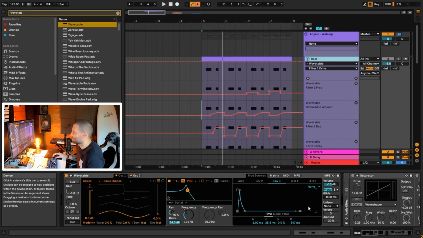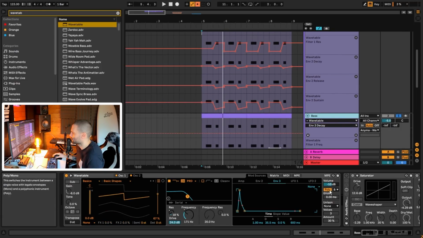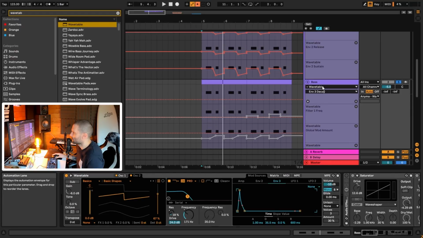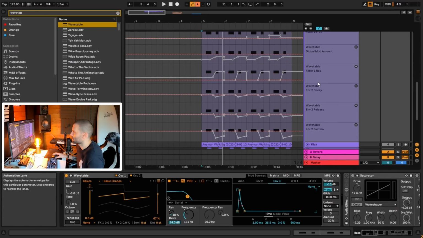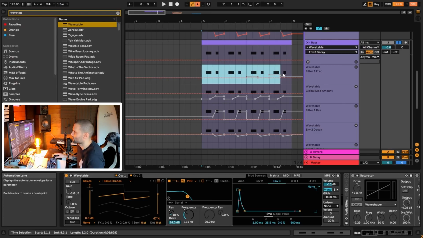Okay, and we need to make sure that it's in mono because we don't want any notes overlapping and it'll just sound horrible. So just set it to mono. Yeah, and then the most important part here, or one of the most important parts, is all of the automation. So here you can see I'm automating a bunch of parameters. The first one is the filter frequency. So I'm just going to re-enable these automations as I explain them. But basically, first automation is going to be controlling this frequency amount.